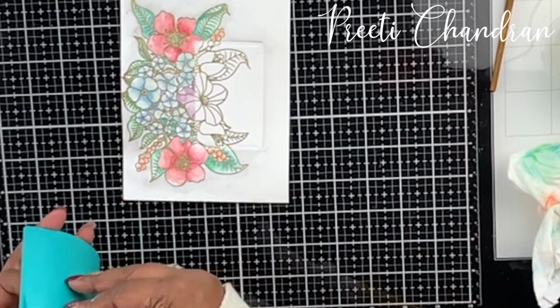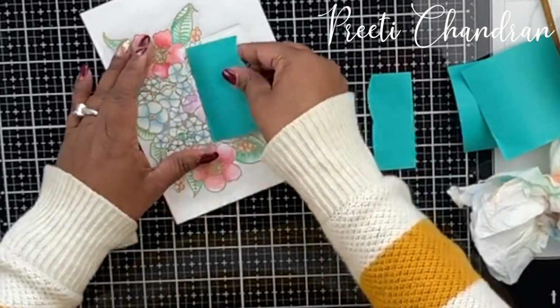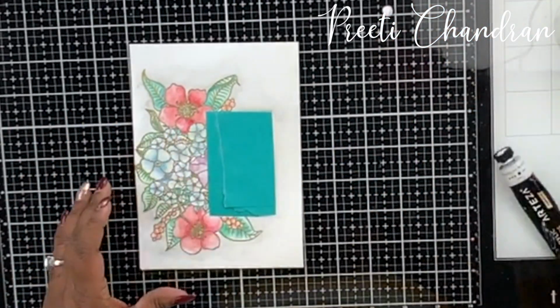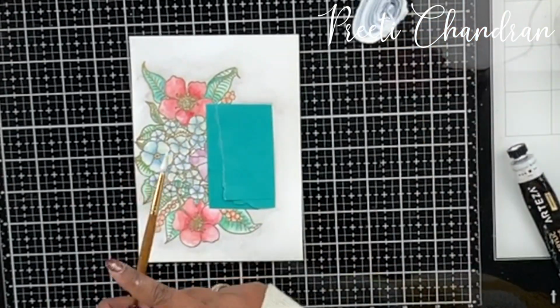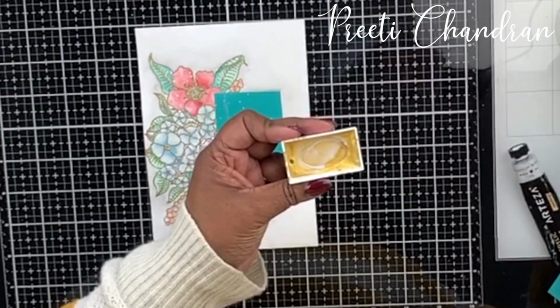And then when I'm done with all that, I'm taking this poster tape and I'm masking off that center where the embossing, where the rectangle is, and then I just took some white gouache and I watered it down with some water, and I'm just going to splatter that white gouache just in that area where the colored image is.